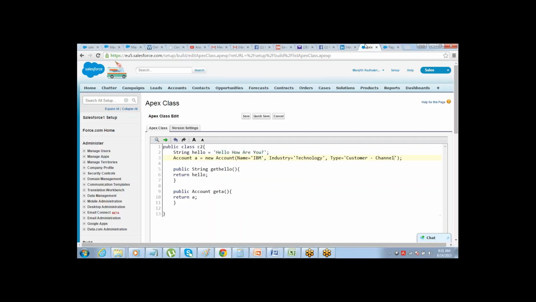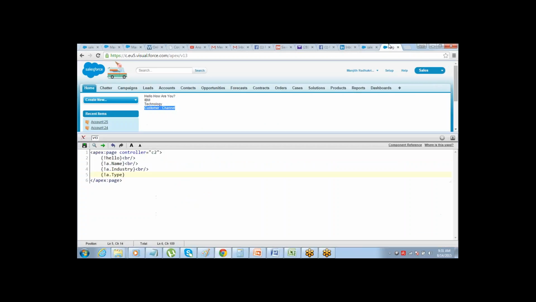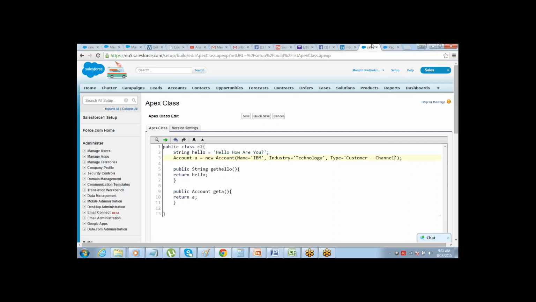further connect how things are working. So if you define a variable in the code, you can get the value of the variable on the Visual Force page like this. Let me know if there is any question or doubt here. Still, look into it clearly.